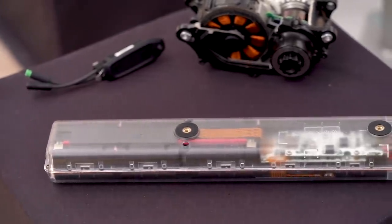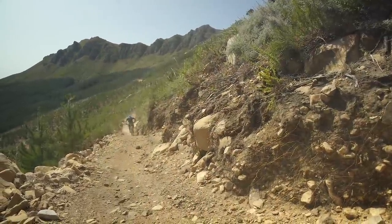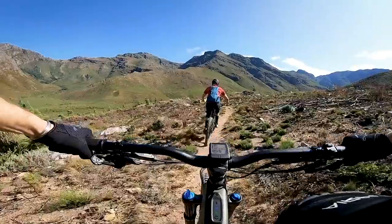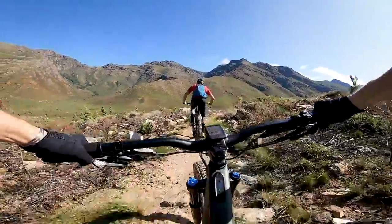That's a big deal in the e-mountain bike world and Specialized knows it. In typically humble fashion for the Californian brand, it isn't calling the Levo SL the lightest bike in its class, but rather a bike that's in a class of its own. The original idea for the Levo SL was born out of a curiosity to see just how light you could build an e-mountain bike if you got rid of the high-powered turbo mode. According to data accessed through its Mission Control app, which is approaching 100,000 active users, engineers discovered that most riders weren't using the full power modes and were finishing their rides with plenty of battery life left. That raised the question: why carry around an overpowered motor and a heavier battery if riders weren't using it?